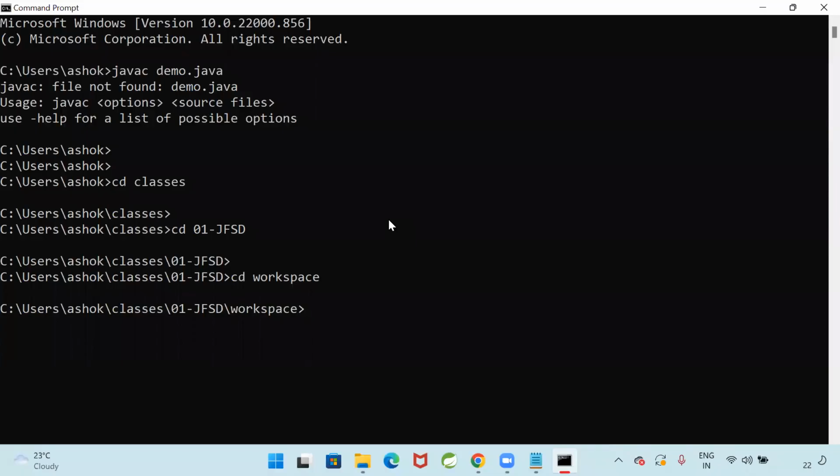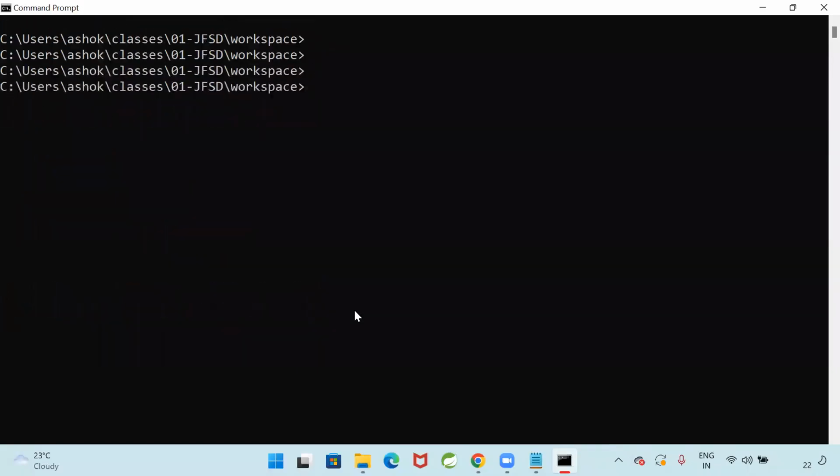Now I am pointing to the workspace location where my Java program is available. Are you guys getting my point? So when you get this file not found problem, that means CMD is not able to recognize where your Java file is. So you need to point your CMD to the location where your Java file is available. Perfect. Now I am able to point to that.